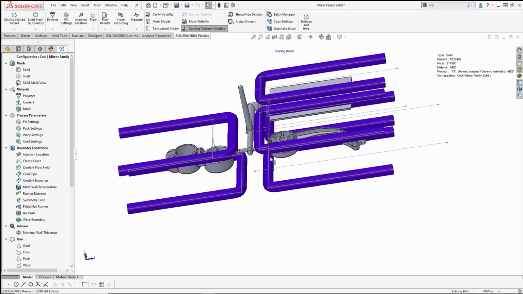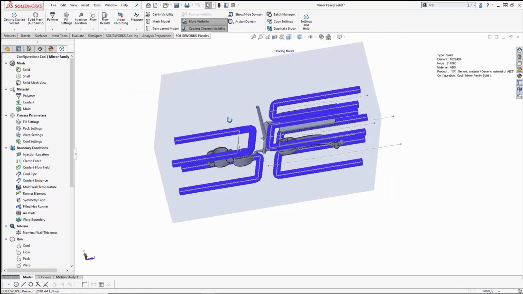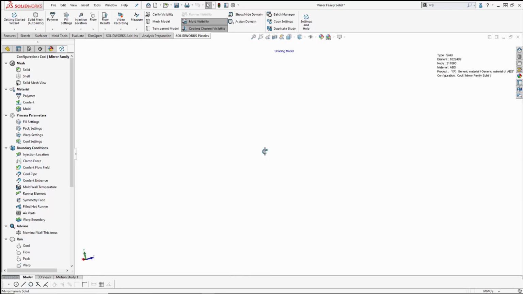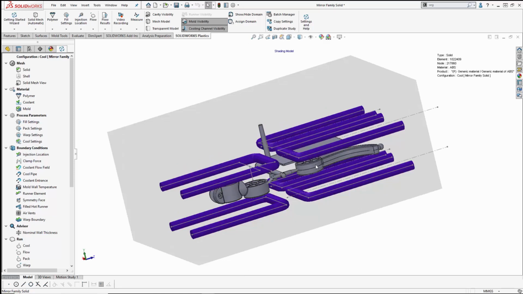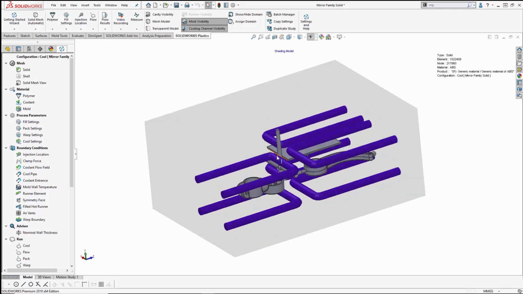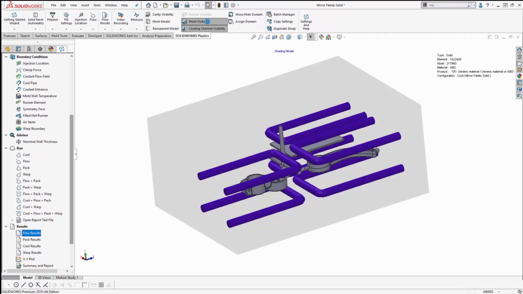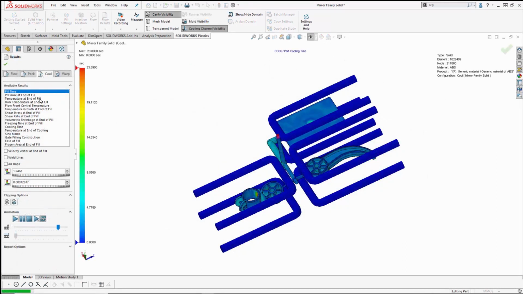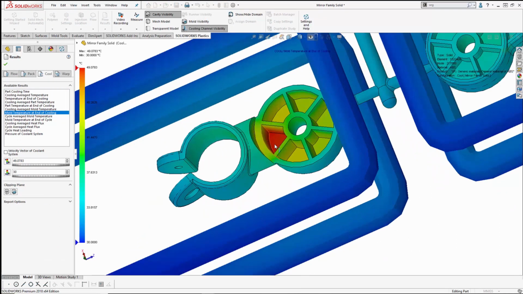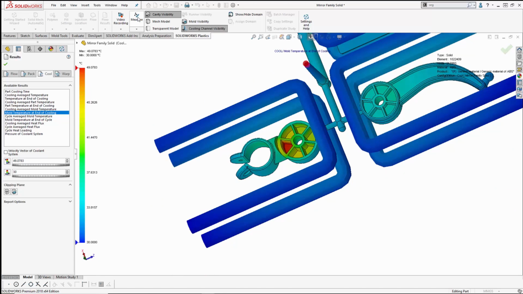So during the meshing phase, you can specify that you want to create a simulated mold, and you can also specify sketches that you're going to utilize for different runner layouts. So they're specified the same way we did in the runner system. So once I open my results on this part, I want to look at my mold temperature at end of cooling. So this is showing the mold wall temperature in the area of the model.